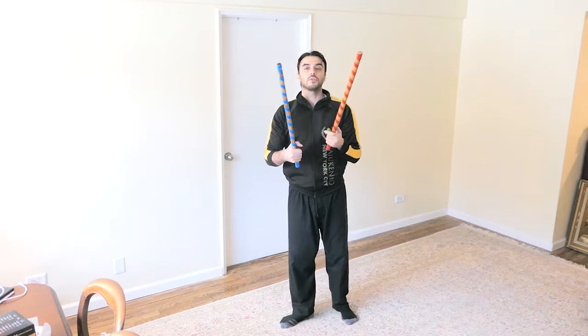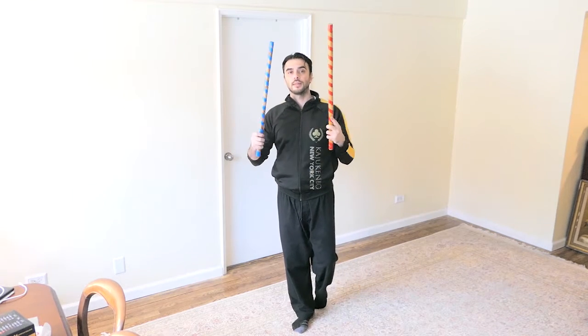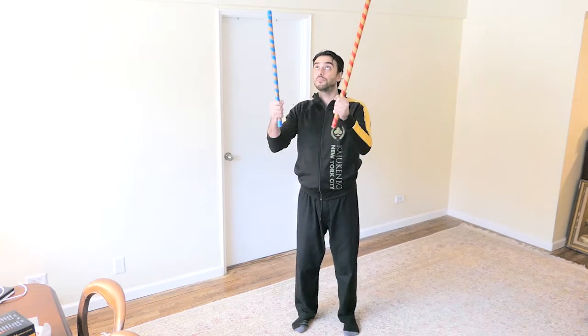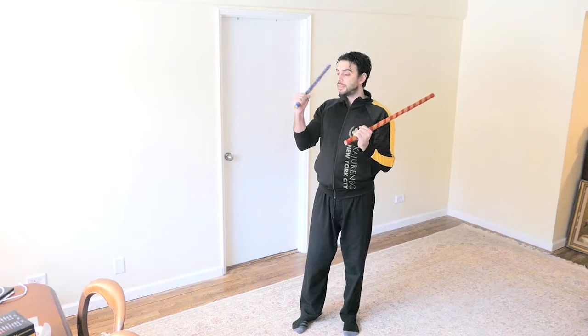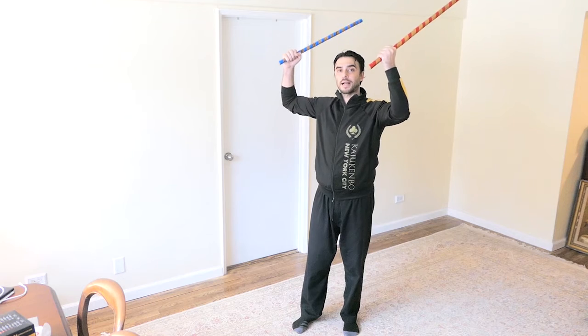Now it is important that you keep seeing that the points, the edges of the sticks, are still pointing up, but when you're in this short range, it's more pointing 45 degrees to the back and up.